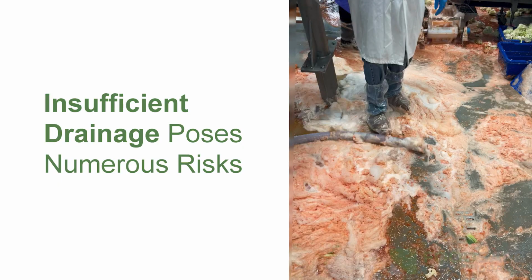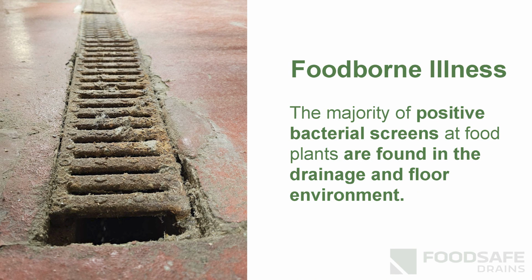So, what you'll see here is these images are the largest problems, right? They either have not enough drains or they've chosen the wrong drain. This is a real food facility that just chose a trench drain that couldn't handle the solids, couldn't handle the flows, couldn't handle the foam. Obviously, this is your largest concern in a food plant: bacteria, listeria. This stuff comes from your drains. For the most part, 70% of it is coming from the floors and the drains.